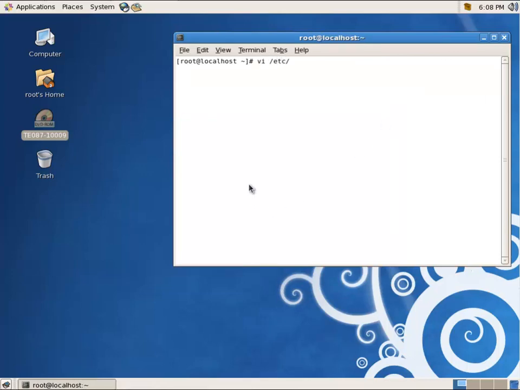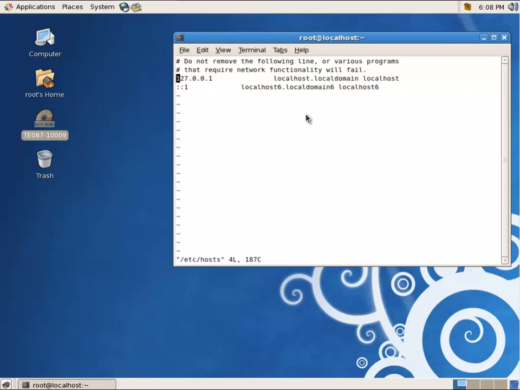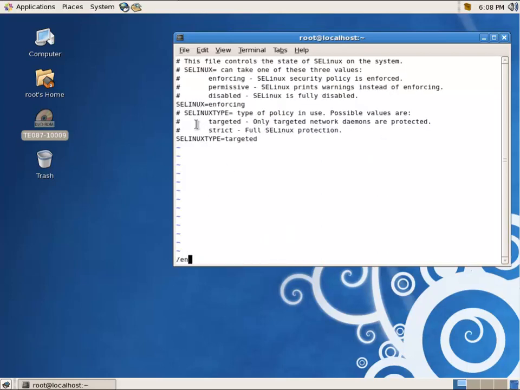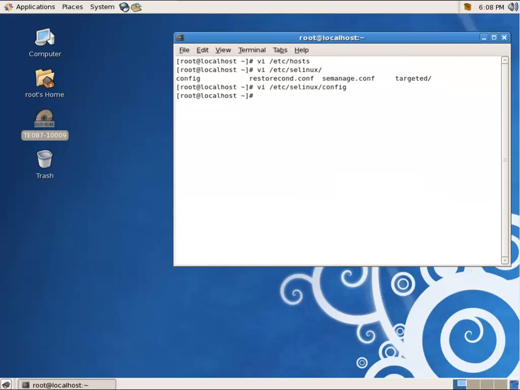What I typically do, because the scripts reference MySQL Server as a host name, is go into the host file, and wherever my IP address is for my host, I'll just tag that MySQL Server. You don't have to do that. You can just edit the files later and put in the valid host name if you want. I just like to do things a little simply. All right, so now I'm going to disable SELinux.